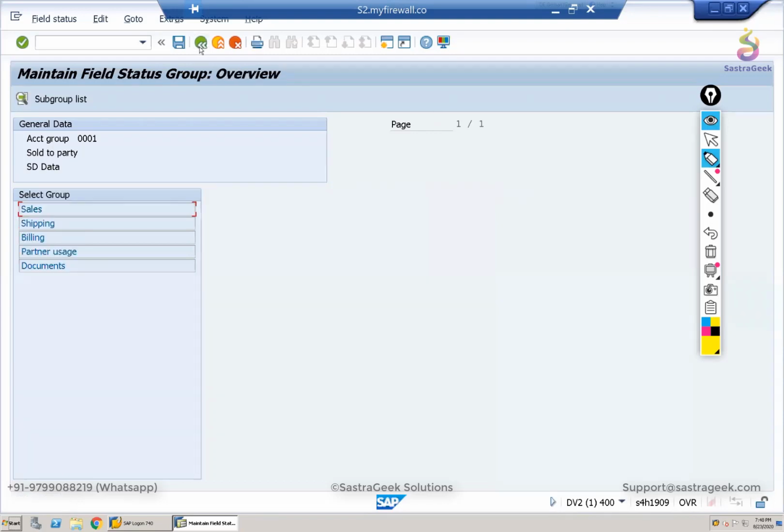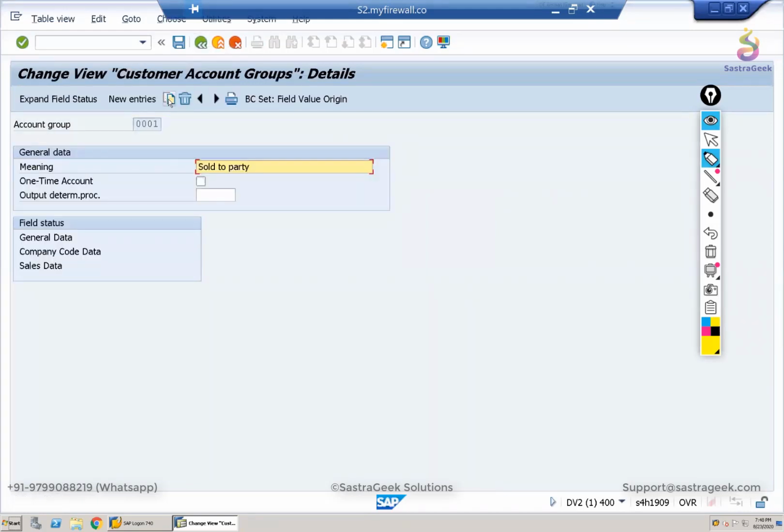Now let's create our own account group. What we will do, we will just copy this 0001 and we will create our own. Let's see if Z001 is available. My basic tendency, whenever I have to create the standard account groups, I would go with 0001, 0002, 0003, 0004, assign the Z in front, and then use it as Z001, Z002, Z003, Z004, and so on and so forth. So this is something which we are doing for the RPE setup.